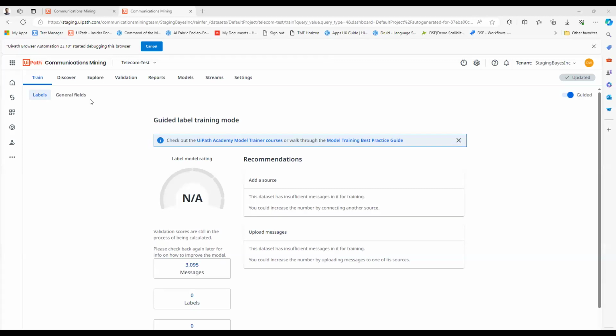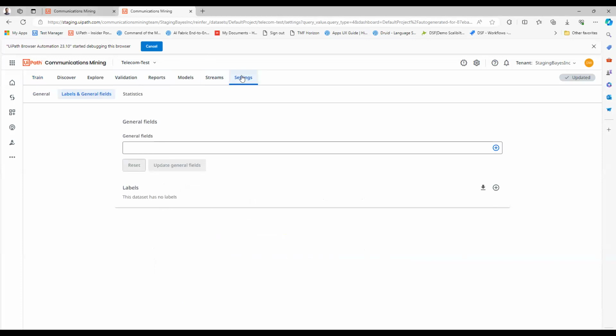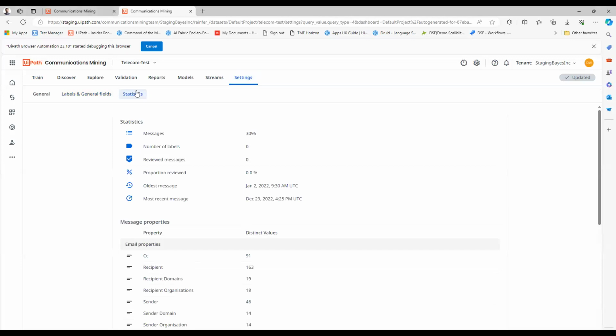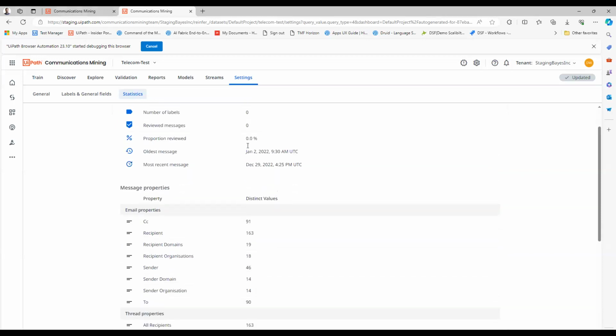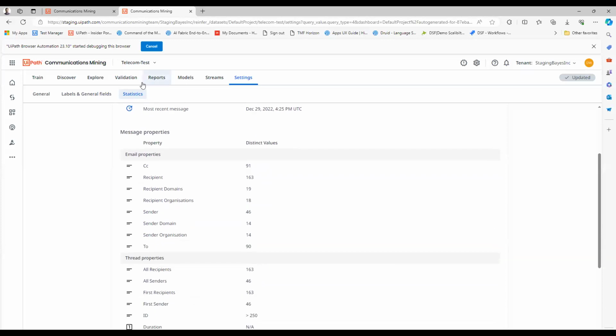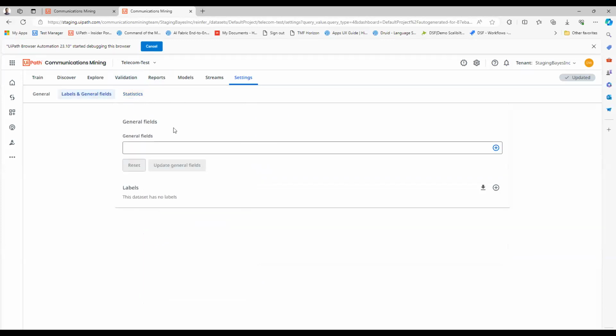Now, once you upload the data, you should first go into the settings. Why? If you have a PST file or a CSV, you upload it, and then it consumes AI units. You just have to verify that all the messages have been uploaded, approximately at least. It should not be very less. You get a message here showing how many messages have been uploaded, and the number of labels, reviewed messages, and proportion reviewed. You get everything in here. Once you do that, you can upload your labels and entities required.